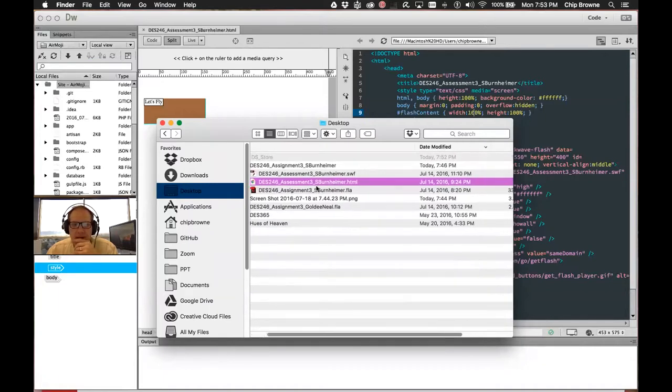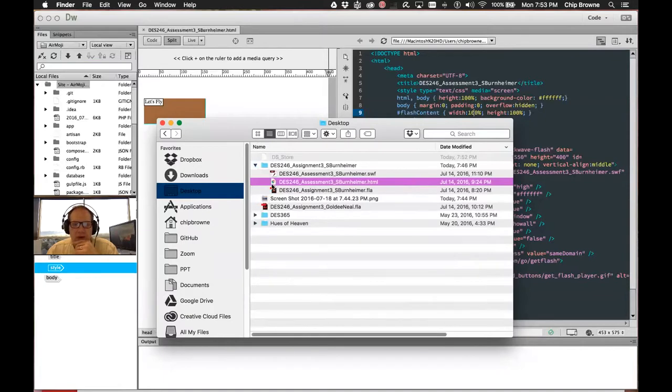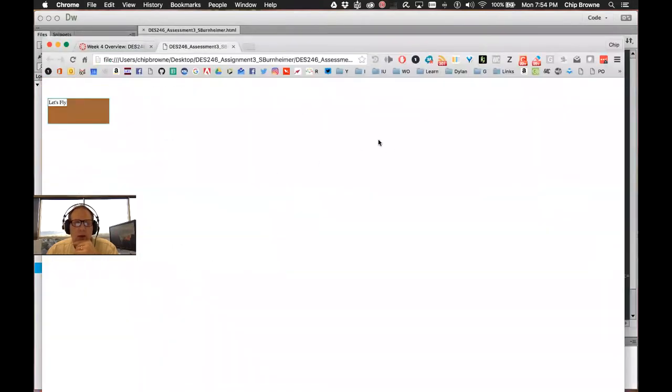So that's one difference between Dreamweaver and browsers. So if I double click on this, it'll take the default program, which is Google Chrome, and it will load up the Let's Fly. And you can see the size of the stage there.